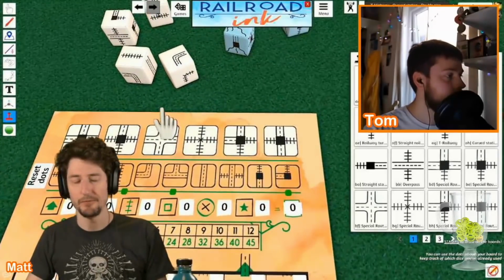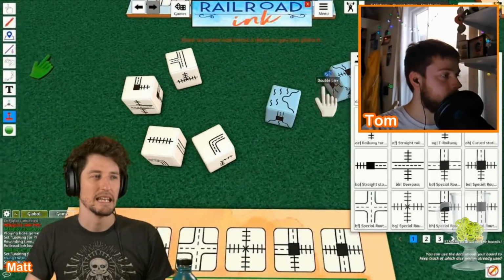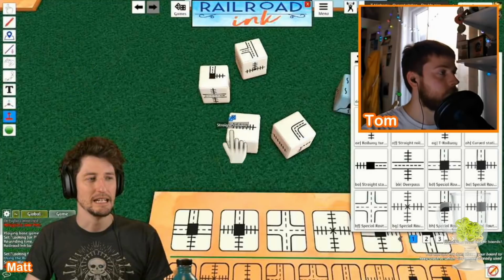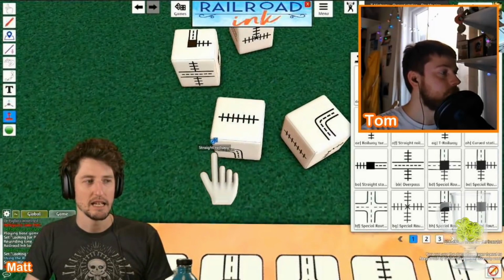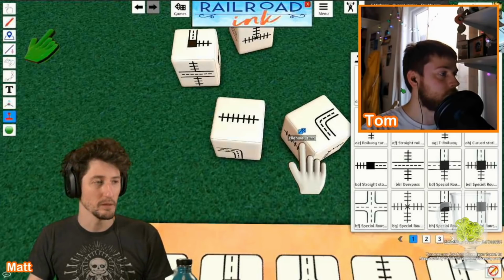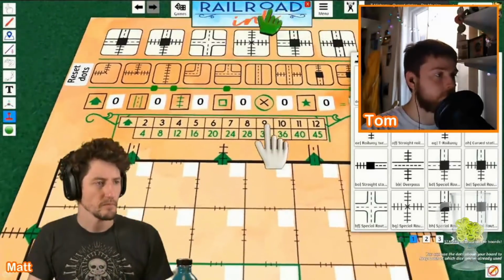Let's say, for example, we rolled these dice. Let's ignore these lake ones for now. We've got these dice here. We've got some roads, and we've got some railways. These little dotty lines here, these are railway lines, these are roads. You may have heard of them. They're very popular. People love them. Cars, honestly, it's going to be a big thing.